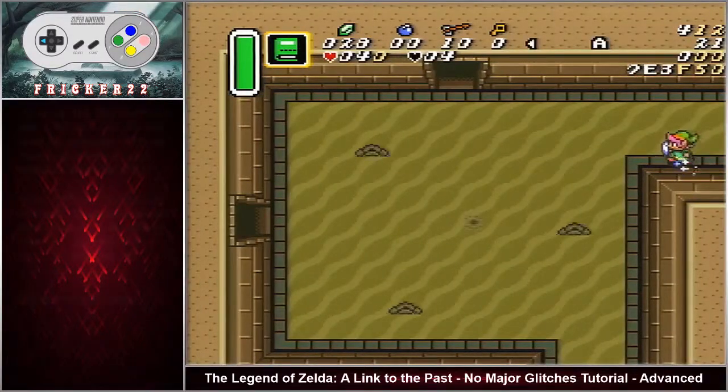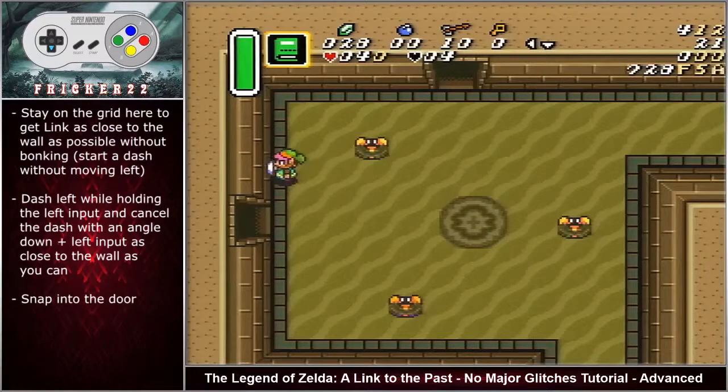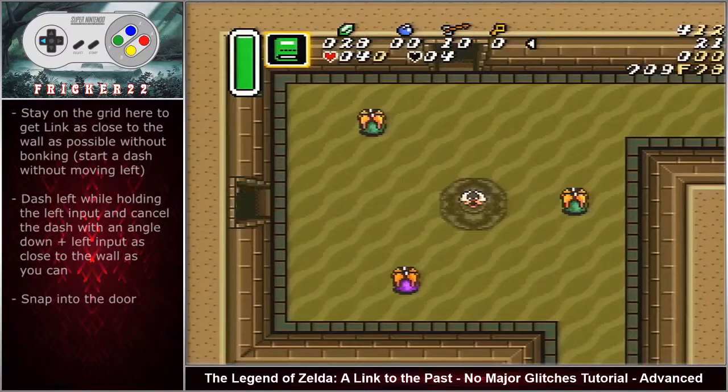Here you want to start your dash immediately, but make sure you're holding the left input the entire way, and that will allow you to get much closer to the wall that the door is on to be able to cancel your dash with an angle down left input. After canceling your dash, just make sure you snap into the doorway for clean movement.